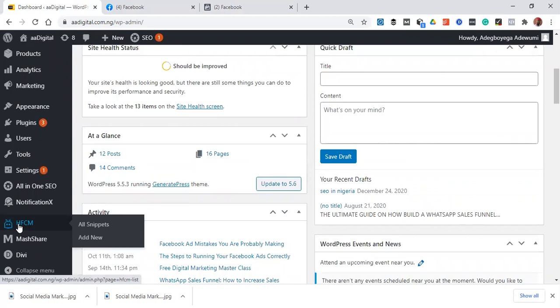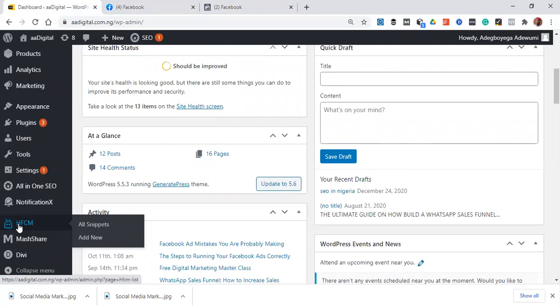HFCM allows me to add codes on my website. I won't be able to add code directly to my website, but with the help of HFCM, which is a plugin that I've already installed, it allows me to add CSS code, whatever code. So far, it is a code, I can easily put it without distorting the program.